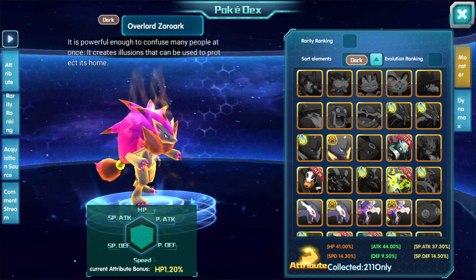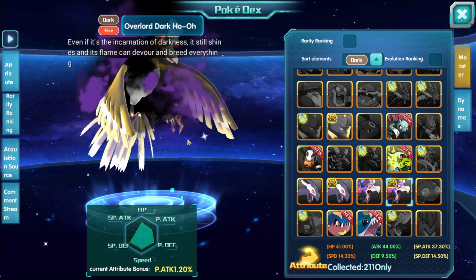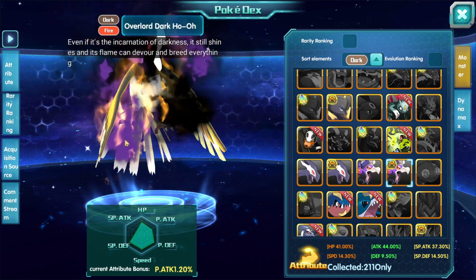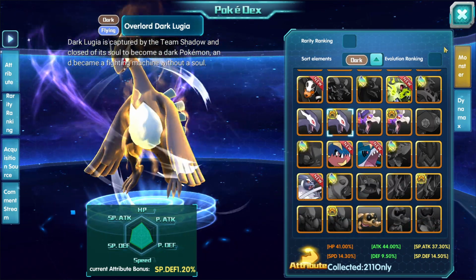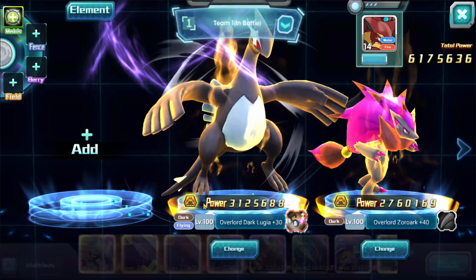The only other thing where you could get the Zoroark, besides having a dark type attacker, is... Now, related to dark type attackers, we have multiple options. First of all, we have Overlord Dark Ho-Oh. For this, I would highly suggest playing with an Overlord Zoroark, yes. Then we also have the Overlord Dark Lugia, and it would be the same suggestion. Your team should be looking something like this. Let me just put it over here.